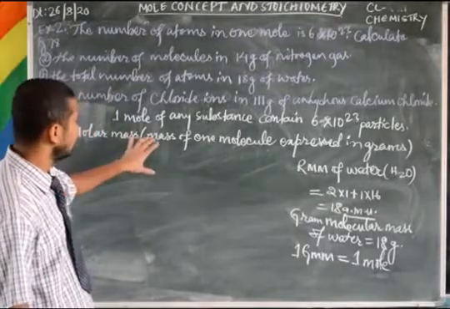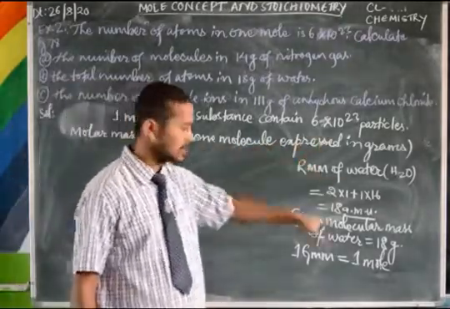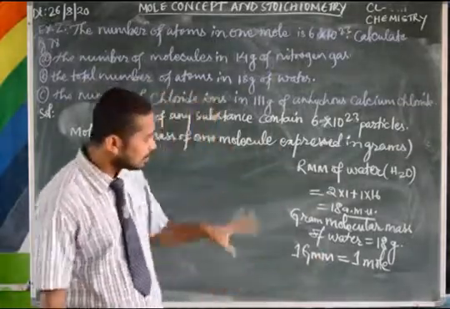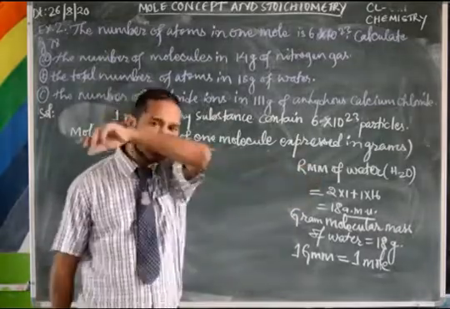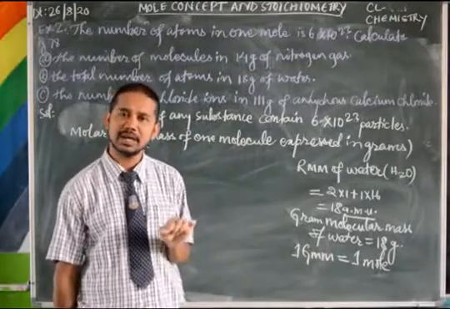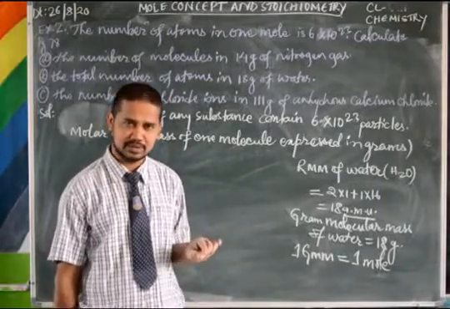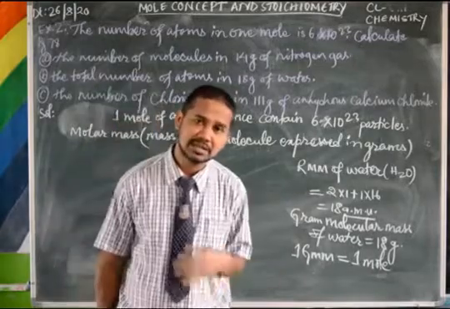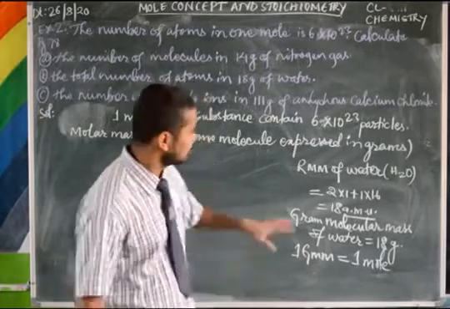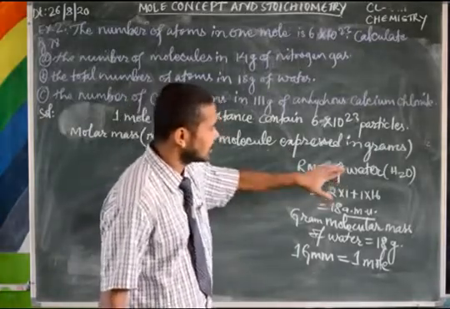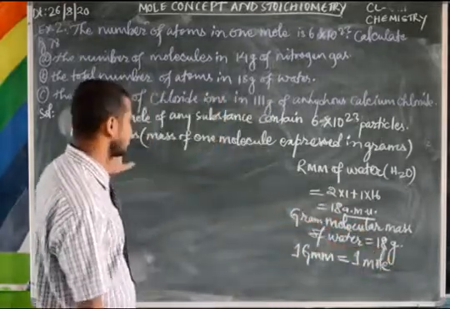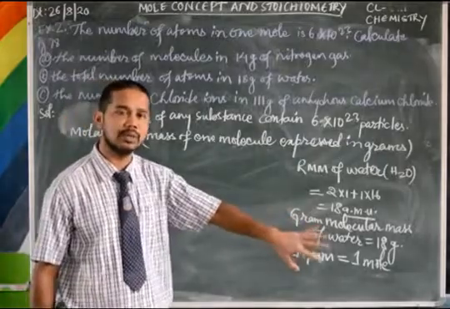Molar mass is mass of one molecule expressed in gram, and gram molecular mass is also mass of one molecule expressed in gram. So for all these you need to know relative molecular mass, and for knowing relative molecular mass you must be knowing atomic mass. That's why atomic mass is very important. If atomic mass is given, that is well, but if it is not given, you should be knowing. So relative molecular mass expressed in gram becomes gram molecular mass, and gram molecular mass is equal to molar mass or 1 mole.